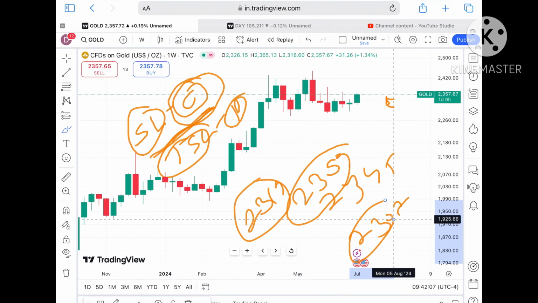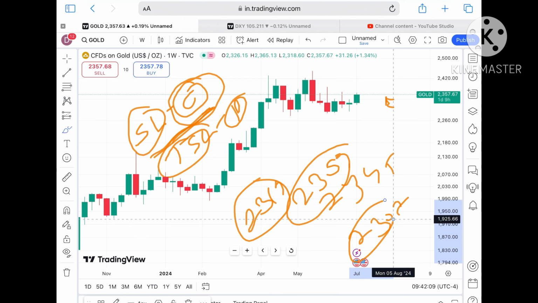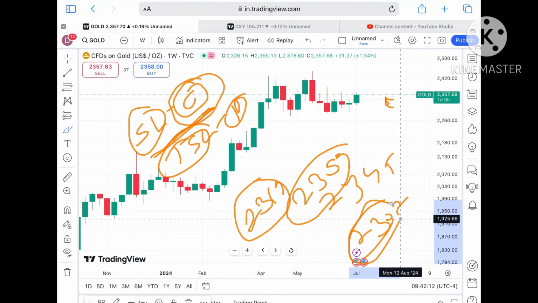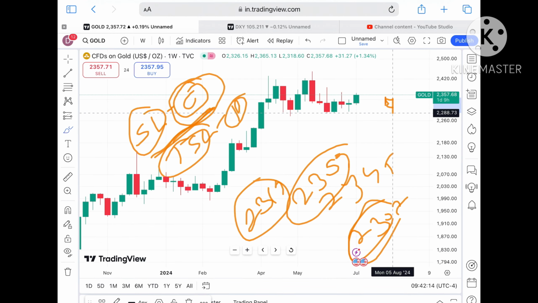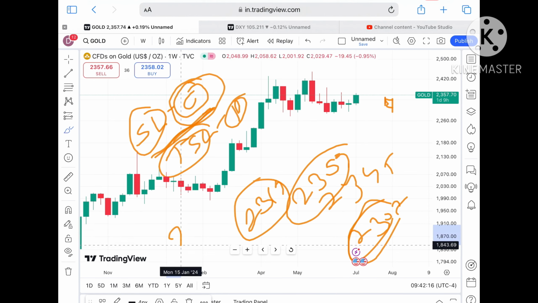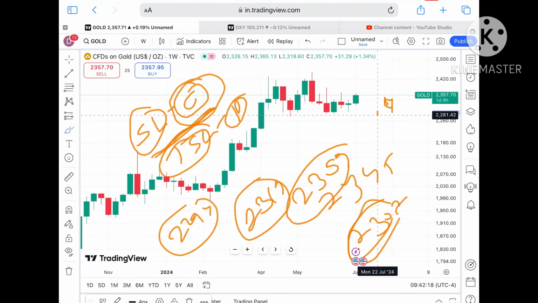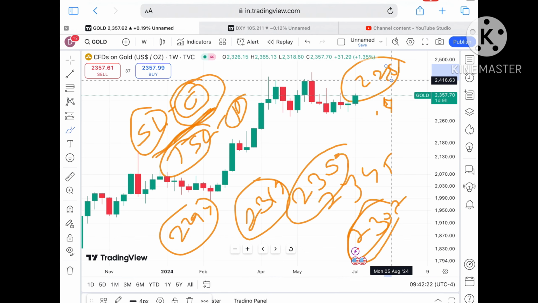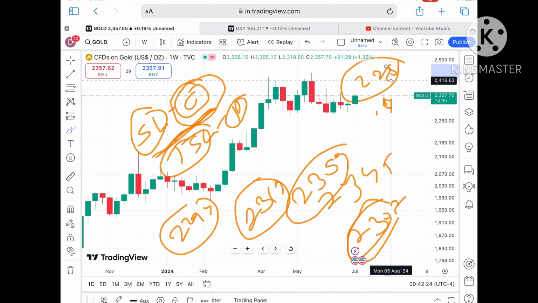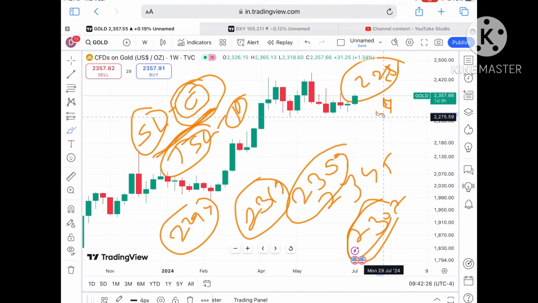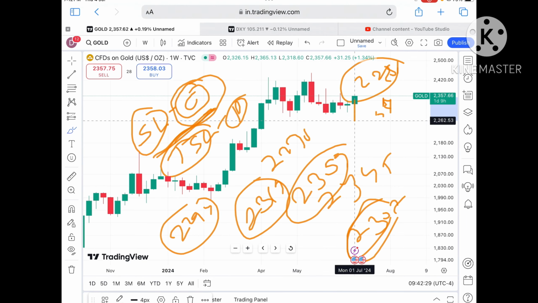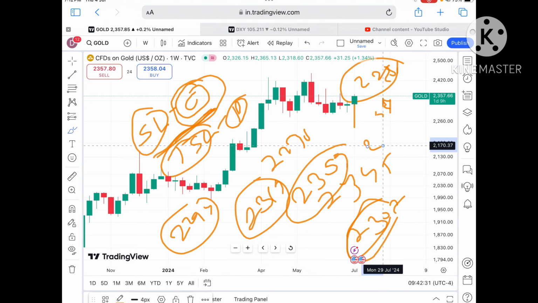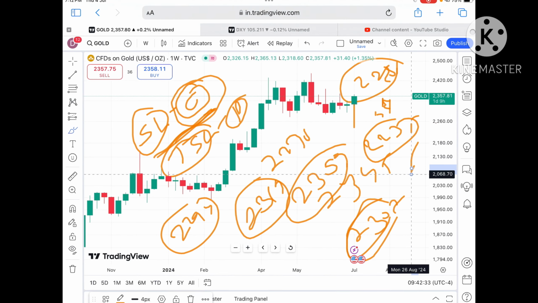Okay, again I repeat, if the price starts falling below 2319, we can see a level of 2307, and then it will move below a level of 2300. Okay, so it touches a level of 2294, and then it will move below a level of around $2281. This $2281 is already a weak support, so chances are it will cross that level and go towards 2278, and from there a further downfall we can see towards 2235 and then further low.